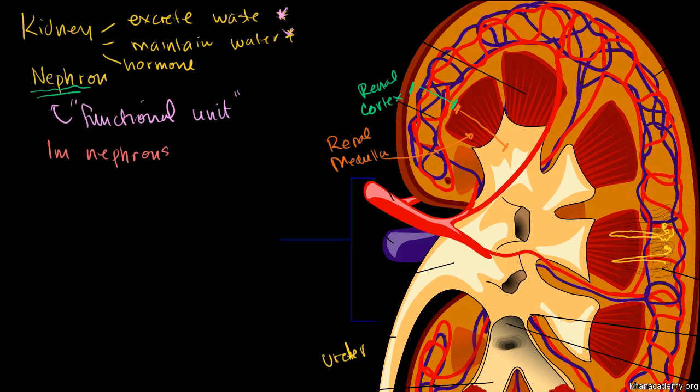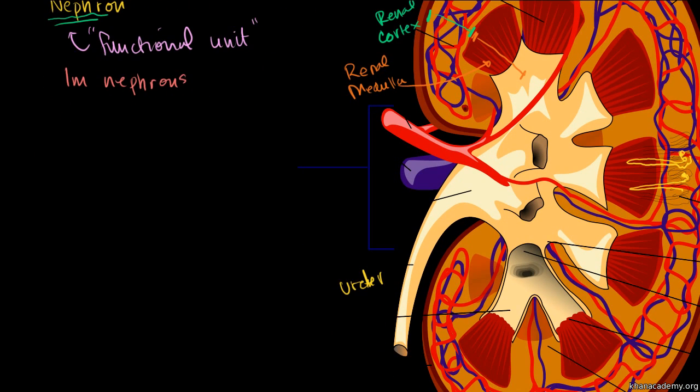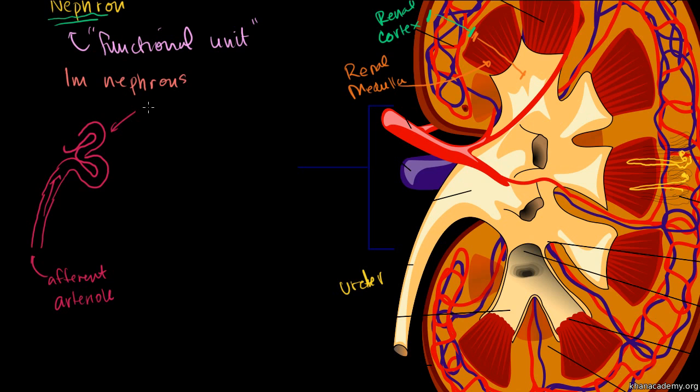So let me draw here a nephron. I'm going to start with the blood flow. The blood's going to come in an arteriole, or arterial capillary, you could say. So it's going to come in like that. This is called the afferent arteriole. You don't have to know the names, but you might see that sometime. Blood is coming in. Then it goes into this big windy place, and it really winds around like that. This is called the glomerulus. This is the glomerulus.